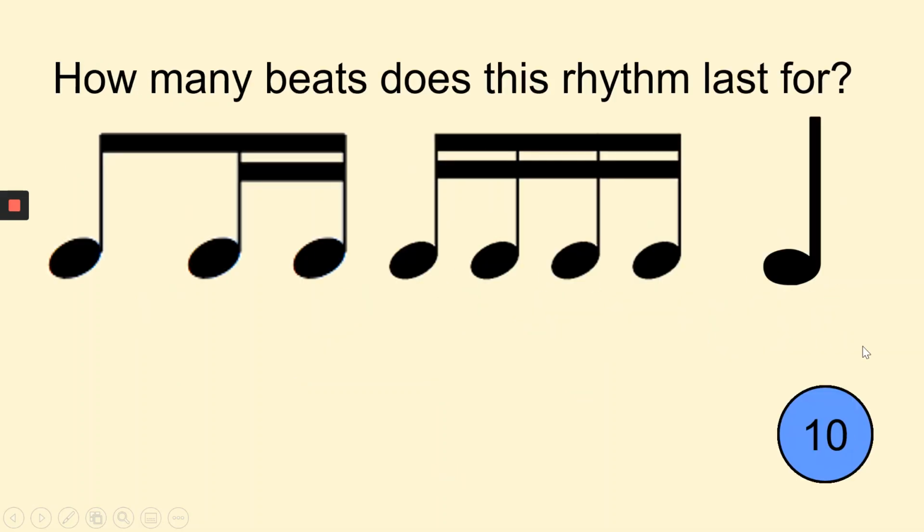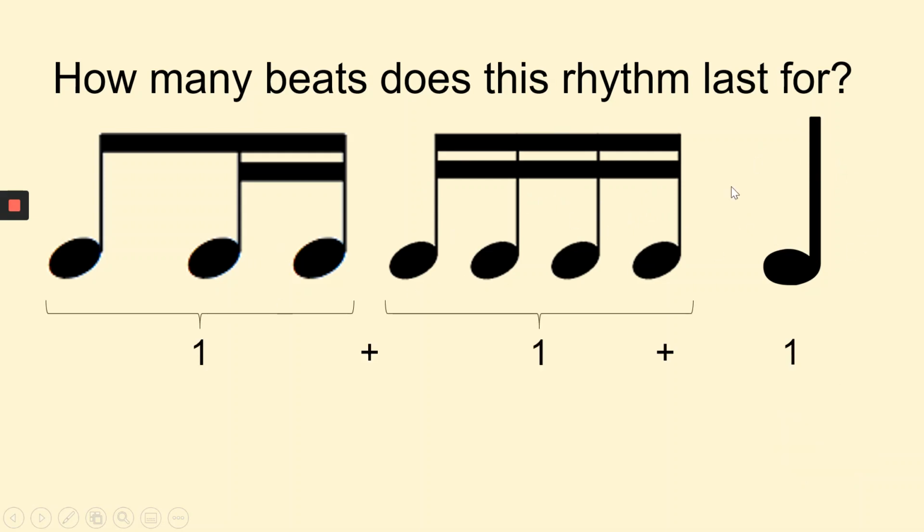Okay, 10 seconds. Work out how long this rhythm lasts for. Okay, so our process. We know that all these notes are joined together by a single line, so this all must equal 1. This is a quaver plus 2 semiquavers. Here, we have 4 semiquavers in a row. 4 quarters equals 1, so they're all joined together. And then over here, we have a crotchet, which is also worth 1. So it's simply 1 plus 1 plus 1, which gives us 3. And the rhythm sounds like this.